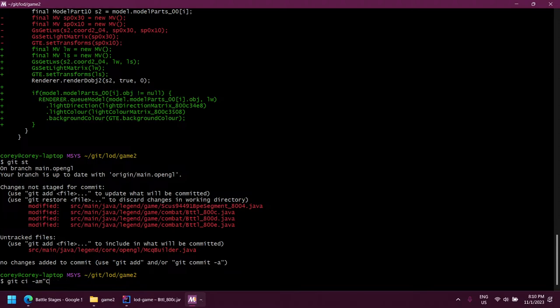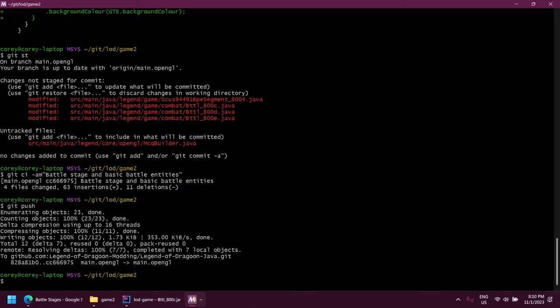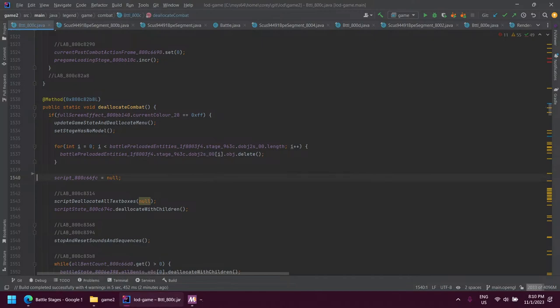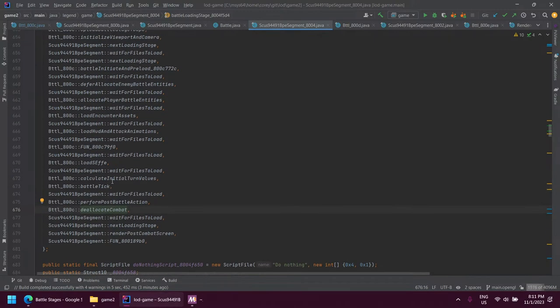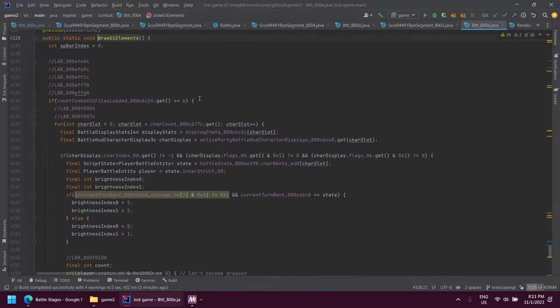Combat. Battle stage and basic entity. Oh, I mean, I guess combat is kind of functional now. Did not mean to leave an extra space there. But what would make it much more functional would be to implement the UI. Which conveniently is in a method called draw UI elements.